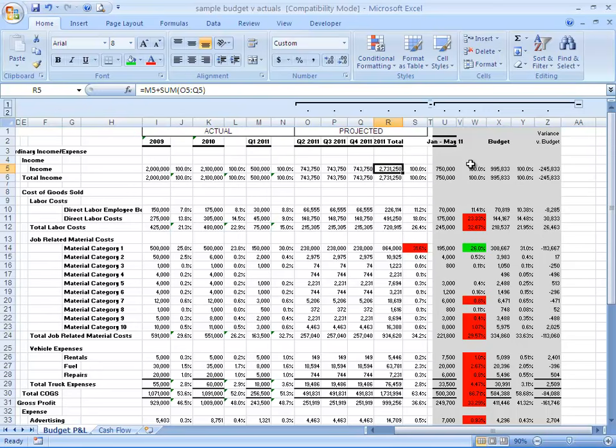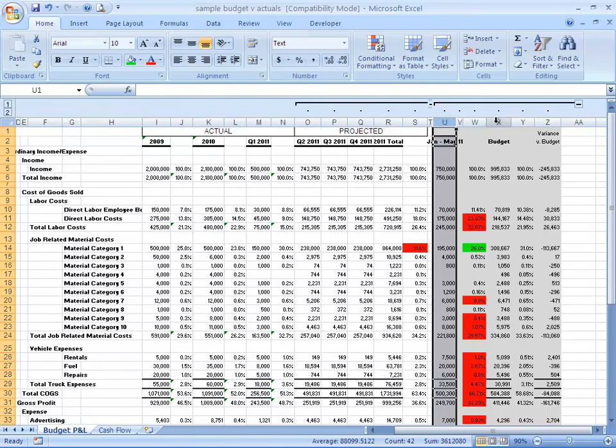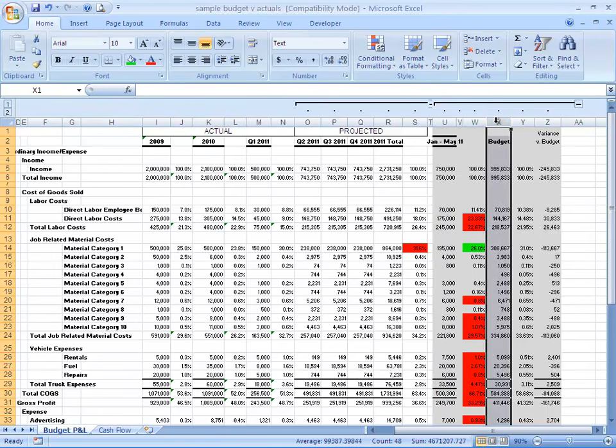You have to export a lot of data from Peachtree or QuickBooks or whatever system you're using. Copy it all in here.